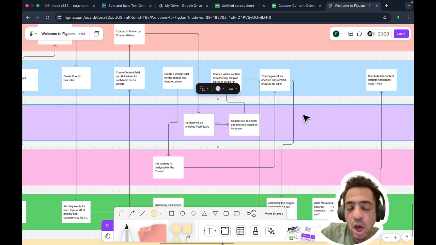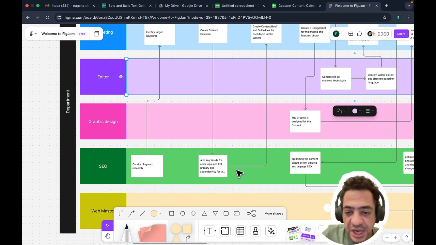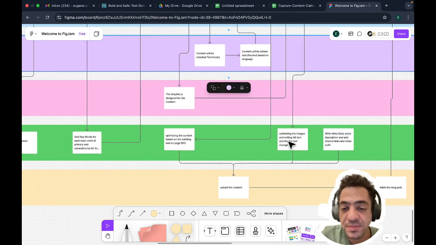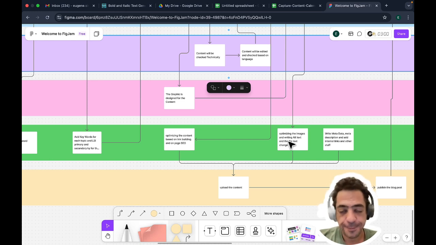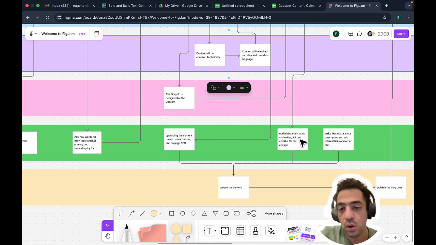So now we have already created the images and the content is ready. So what we have to do is send all of them, the content and the images, to the search engine optimization experts. They're going to add and optimize images. For example, imagine we need WebP format for the images, and then alt text, or even the name of the file, is so important in order to rank on the SERP. It's important to consider these things.